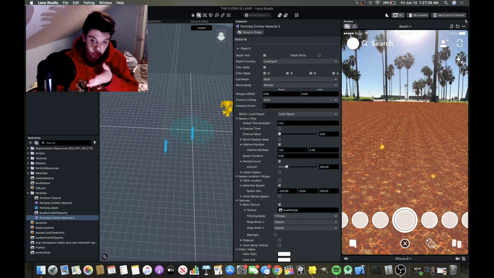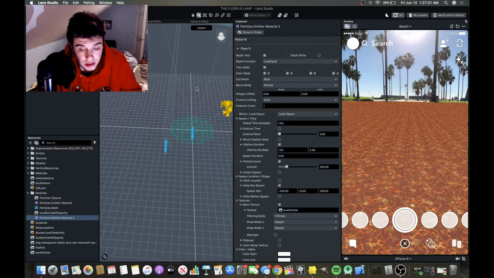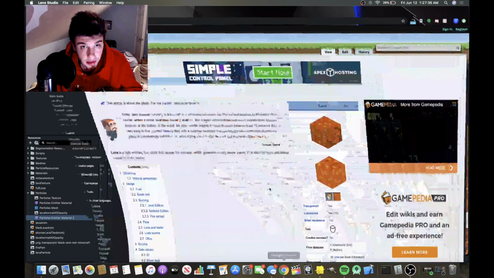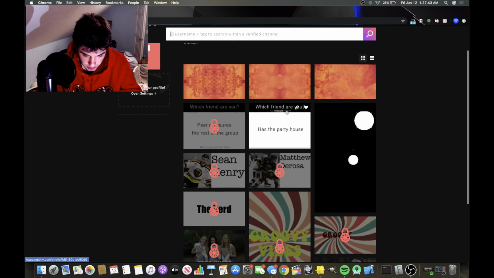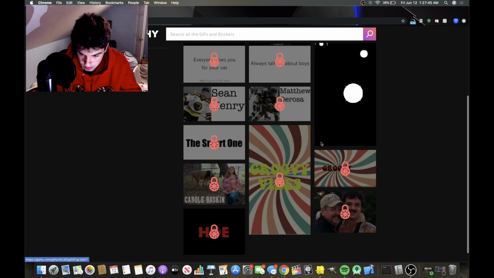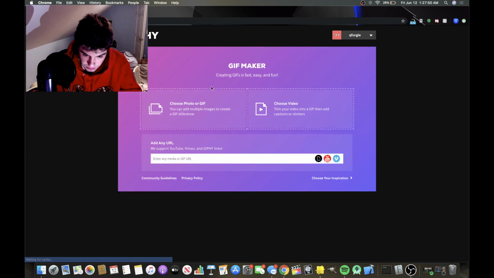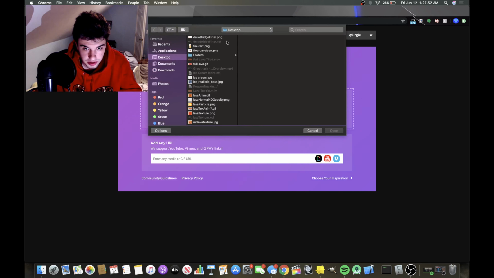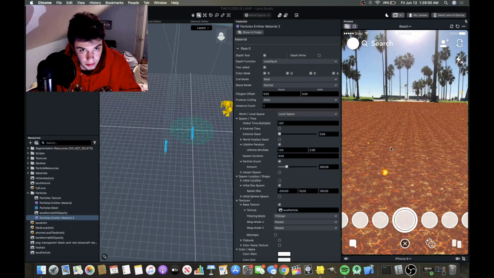So yeah, that's it. Feel free to do your own. Change some textures. You don't really need much. It doesn't have to be that complicated. And if you really want animated textures like I have, just go to Giphy.com and you can make your own. This is my Giphy. A lot of mine are private because those are what I use for my filters. But just go create and then choose a bunch of photos of whatever you want, and then slightly change them, and it will make an animation, and you just pop that in, and everything will look animated from there.